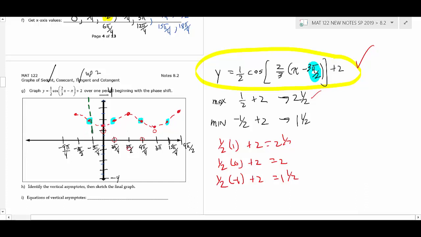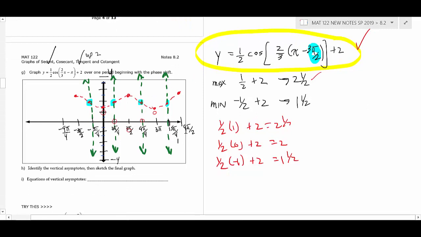So that first asymptote would go through negative 3 pi over 4. The second one would go through 3 pi over 4. Then the third one would go through 9 pi over 4. And then the next one would go through 15 pi over 4. So it might be a little bit challenging on this one to find a pattern, so we might just use that formula on the asymptotes. All right, so what we do from there is we just sketch the rest.